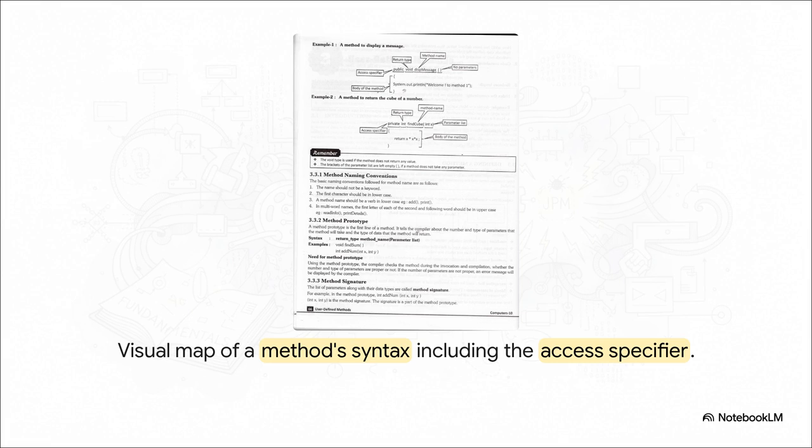Then we have the method name itself, followed by parentheses. If those are empty, it means the method requires 0 parameters to run. Below all of that, enclosed in curly braces, is the body of the method, the actual gears inside our black box. On the flip side, you might have a method where the return type is an int, and its signature specifically requires 1 integer variable to function.